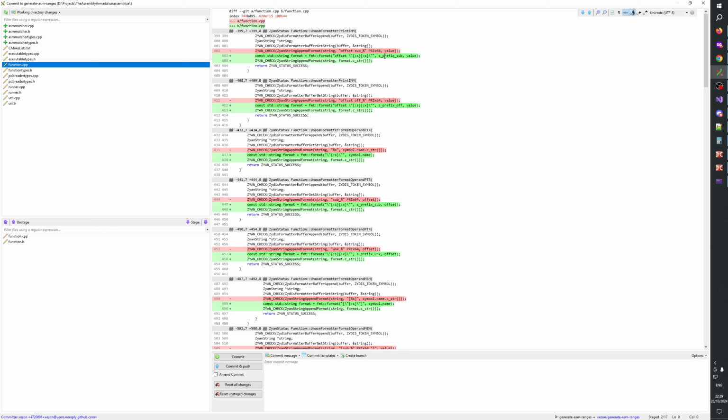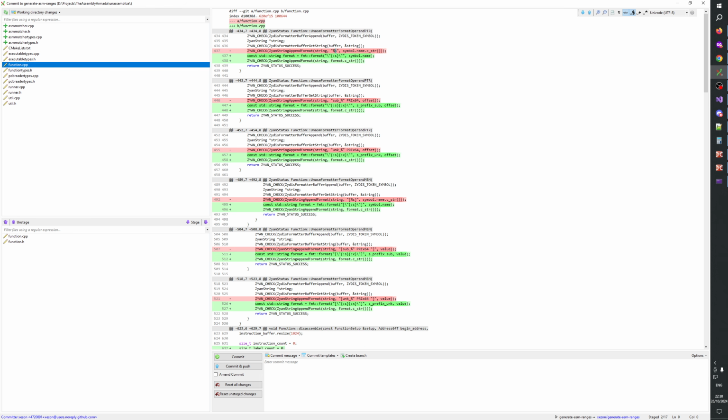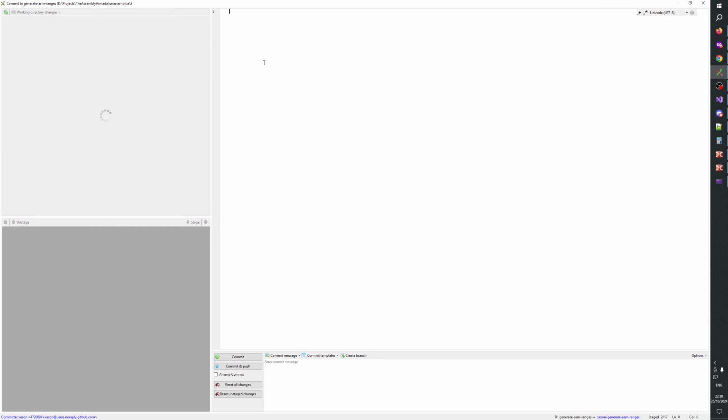Offset sub value. Okay. Offset of value. Okay. As symbol. Okay.